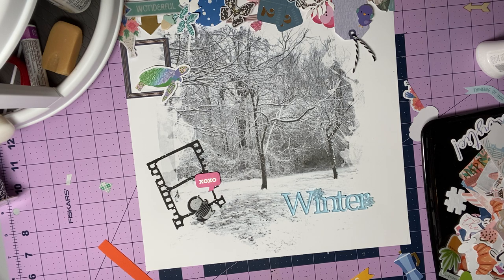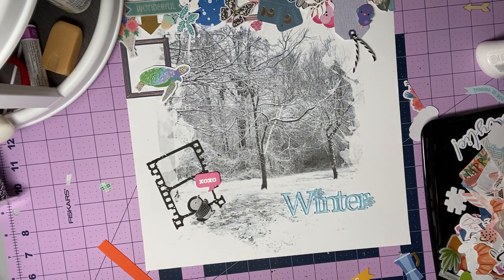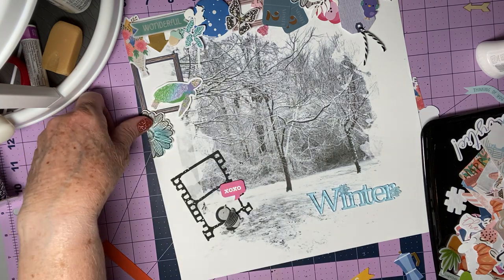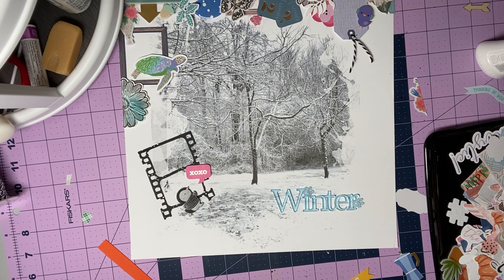Let's do another one of these flowers, maybe right there. I'm going to put that one on some foam, and then we'll kind of go tuck things in and around later. I've got some mountains and a polar bear and some things that we could put on — we could have put them upside down, that might have been fun, but this is not that.